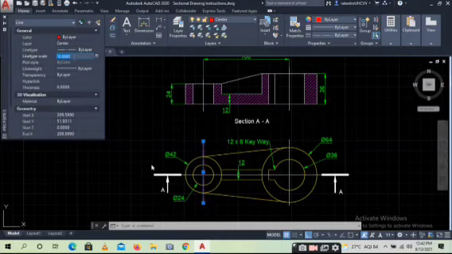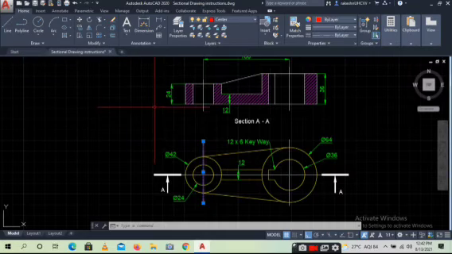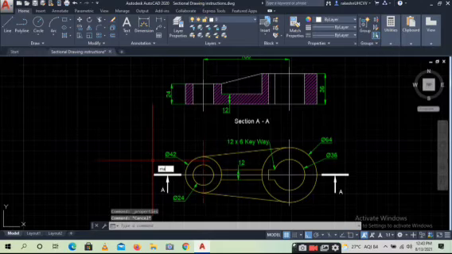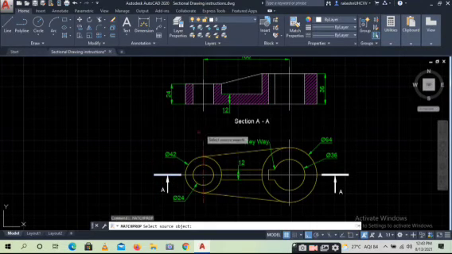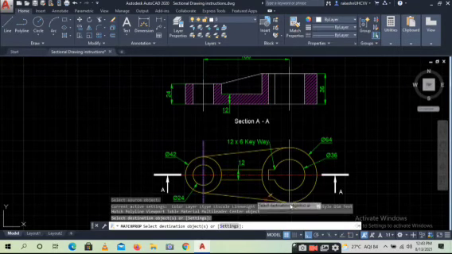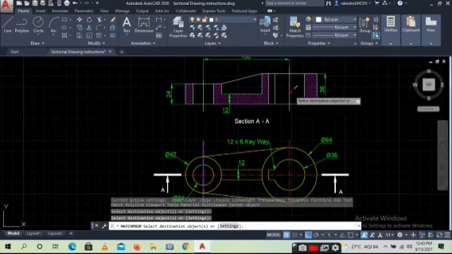When you increase the scale, the gap between the adjacent lines will change. Once you do that, you can give the match property option and assign the match property to the other center lines.